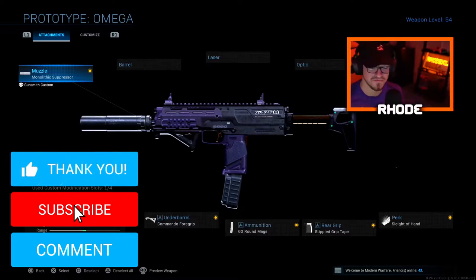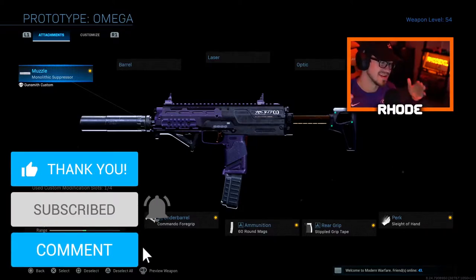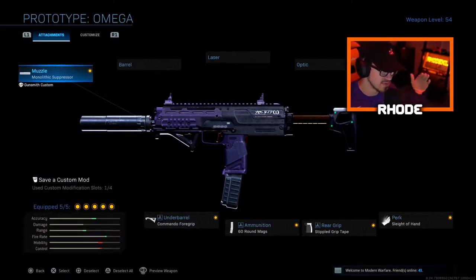We are back with another video, another best class setup. And today we're rocking the MP7, the prototype Omega variant. And let's get right into the attachments, man, and then I'll let you guys know what the gameplay was like after I tell you these attachments.